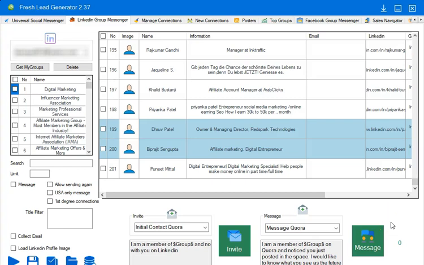I'm here to show you a demonstration of the Fresh Lead Generator, what it's about, and the issue that it solves. Most people truly need a way to direct message their target market. A lot of people do that with email. They'll collect emails and then send.